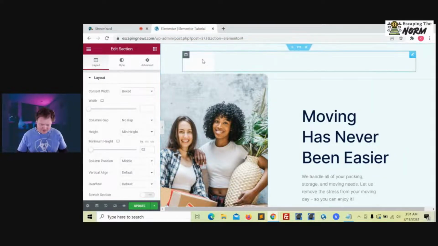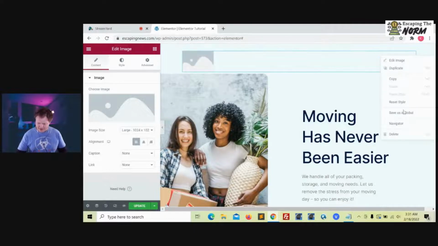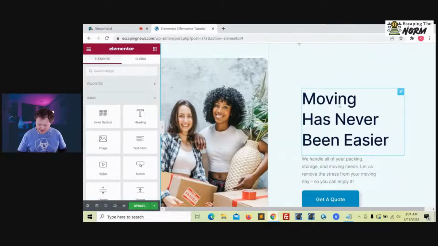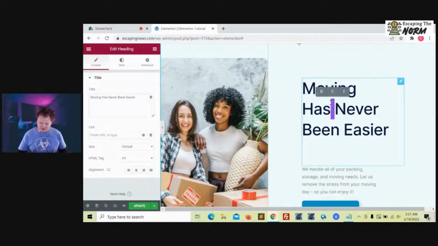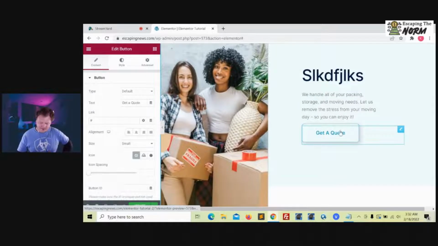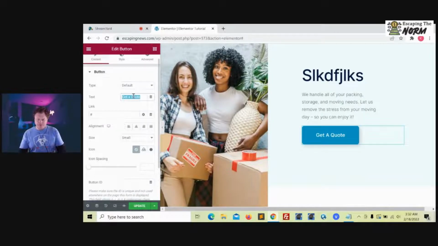And so there's an image up here, and for some reason it's not showing up. If we wanted to get rid of that, we click this, and then right click that little button there and click delete. And say we wanted to change this text, you just click on it to change it. And then here's a button. So the buttons, you can click on them, and this will give you all the options for the button. Say we just wanted to say click here on this button. You can see it updates the text.